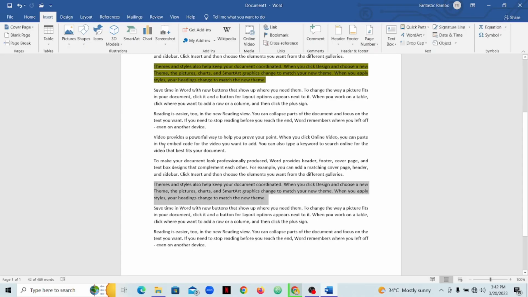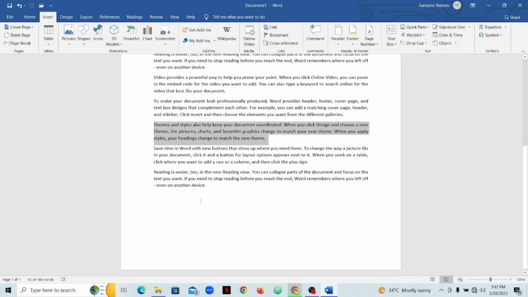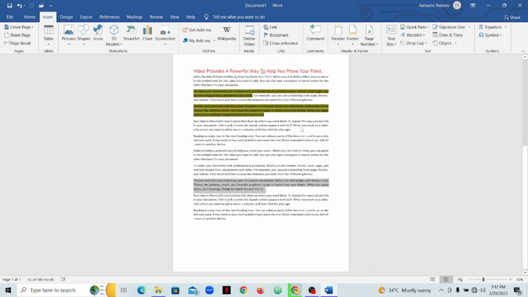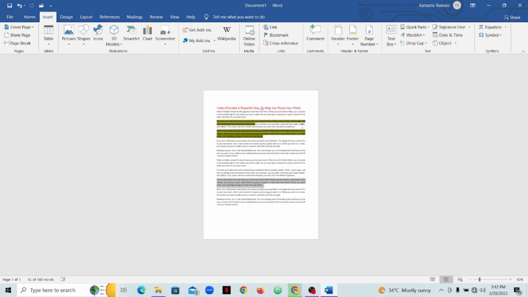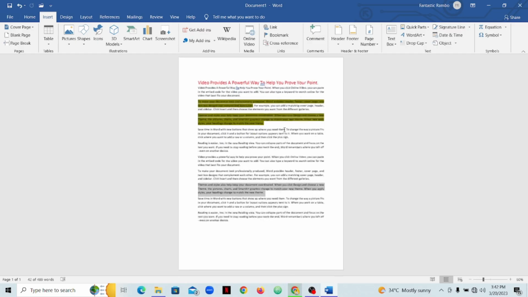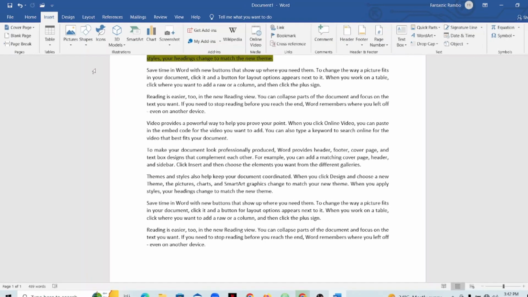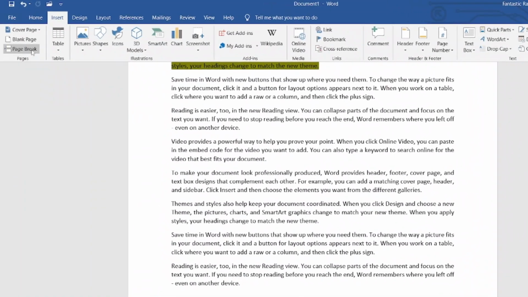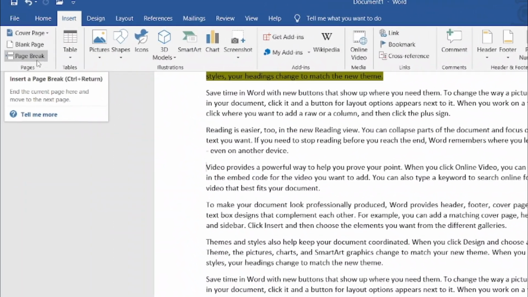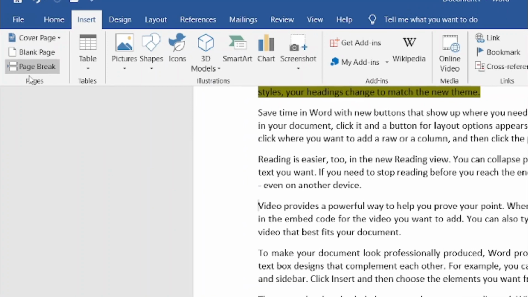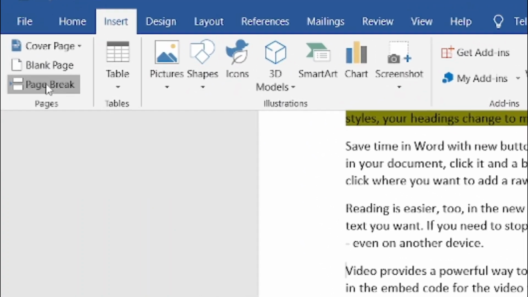So for instance, we have only one page here. Let me click somewhere here to show the cursor, and then go to page breaks. What it does is that it breaks the page from where we place our cursor. So I click on page breaks.